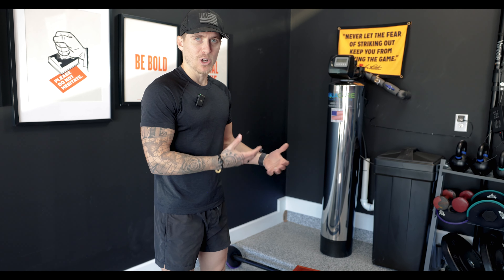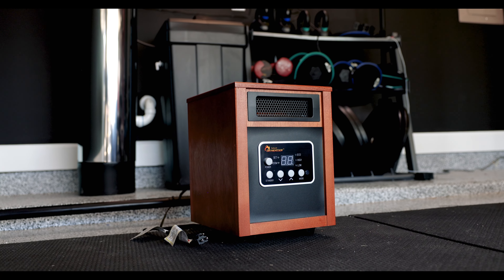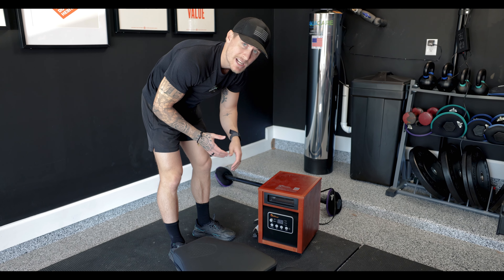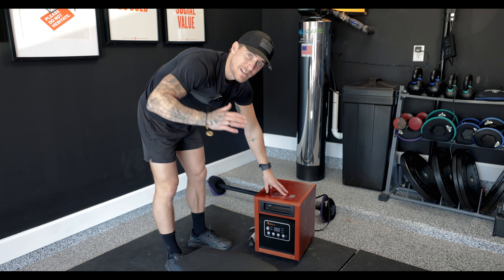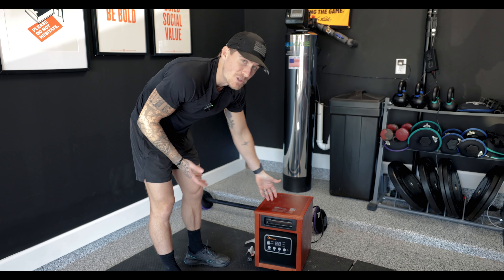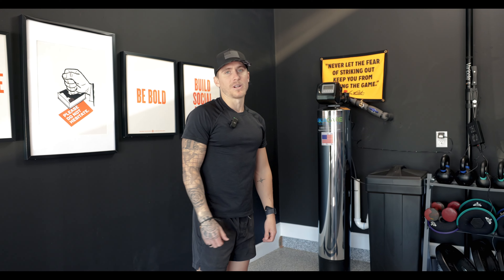For people dealing with a cold gym or cold garage, I recommend this little infrared heater. We got this for our garage during winter. When the temperature outside was roughly 30, 40, or 50 degrees, our garage was hovering around 55 to 60 degrees, and this would help us get it more towards 65 to 70 degrees so it was comfortable to work out in. You can find it on Amazon. If you're living somewhere super cold, this might not be enough, but for Texas it definitely worked.